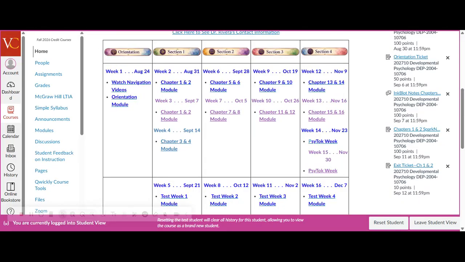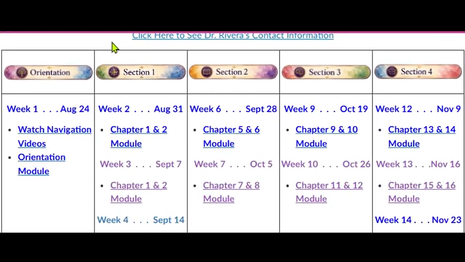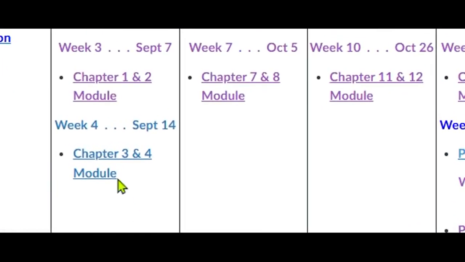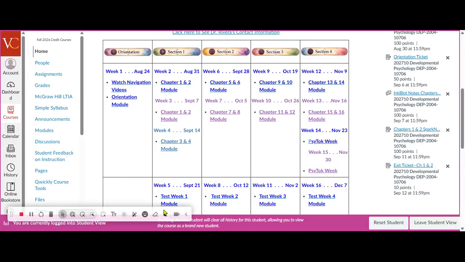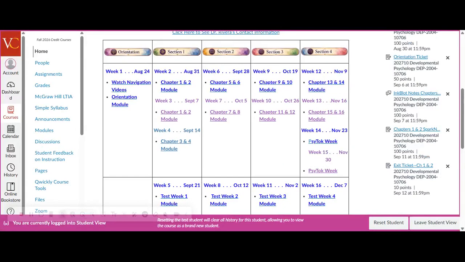You'll notice that I've designed the schedule to have these little sections, and then they're separated by weeks. We're going to begin rather slowly, and it's going to take us about 3 weeks to get through the first 2 chapters. But after that, the rest of the course will go quite quickly. Every week, you will go over 2 separate chapters, and after every 4 chapters, you will have a test. Each of the tests are specifically on the 4 chapters we went over in that section.